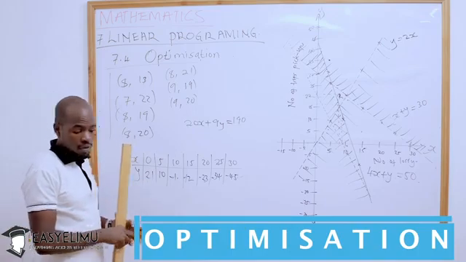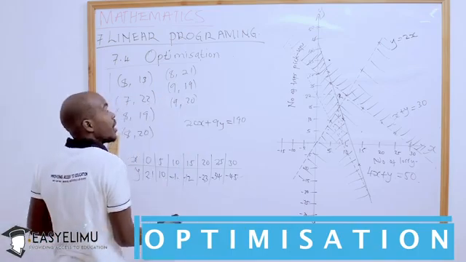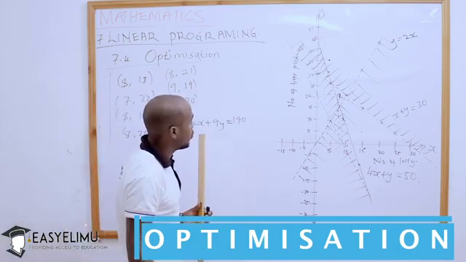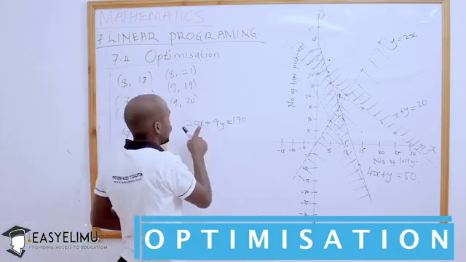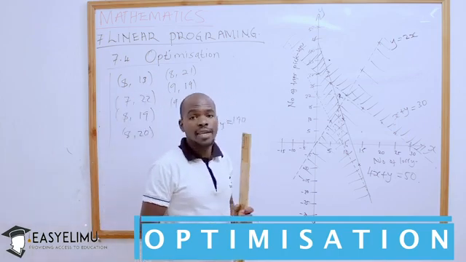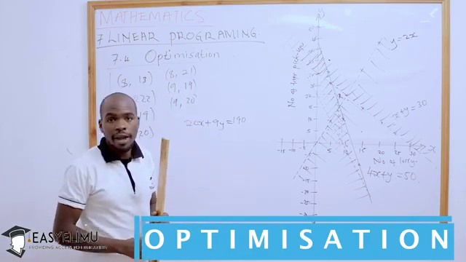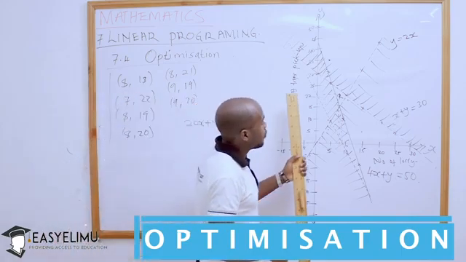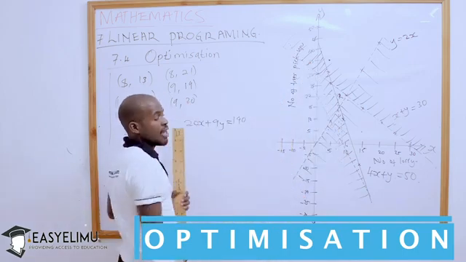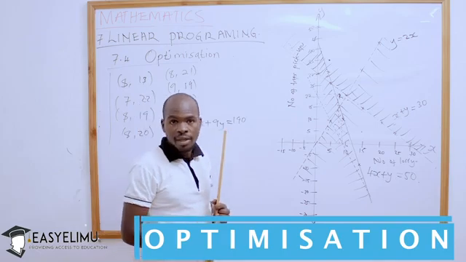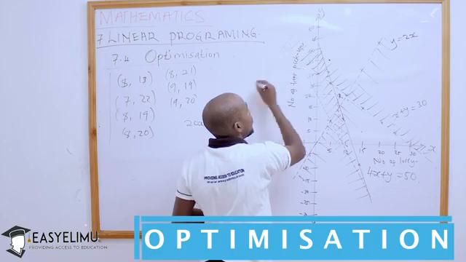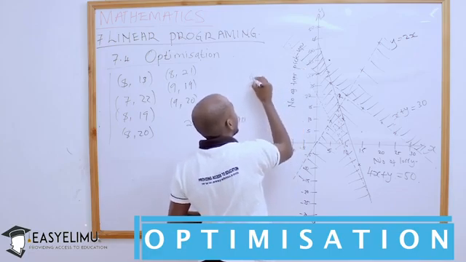Now from the graph, we can construct a line. I've drawn the line 20x plus 9y equals 190 from the points which I selected using the objective function. The line which I have drawn here, resembling what is here, is what we refer to as the search line. That line is what you will use to find out the minimum value or maximum. This is the search line.